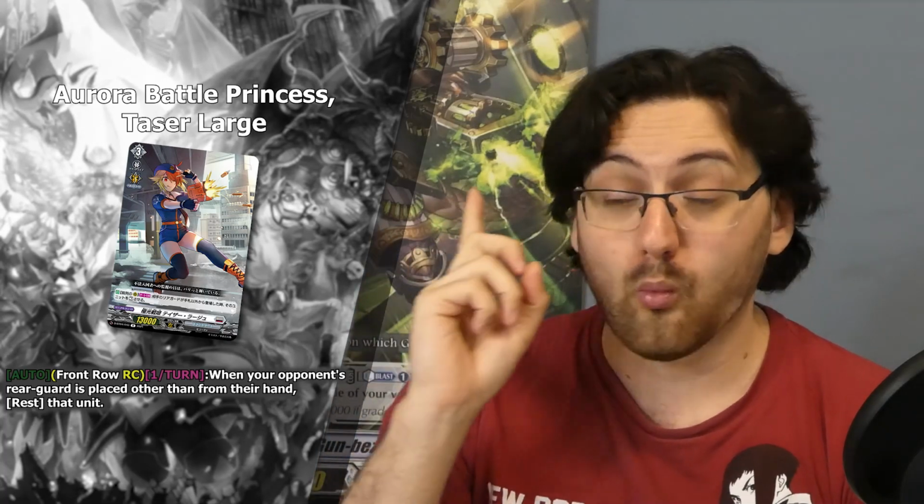Then for the second card that we've got for Brandgate, we've got this grade 3 Aurora Battle Princess Taser Large, and her ability is auto front row rearguard circle. Once a turn, when your opponent's rearguard is placed other than from hand, rest that unit.